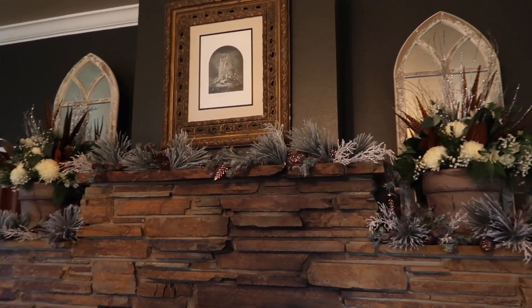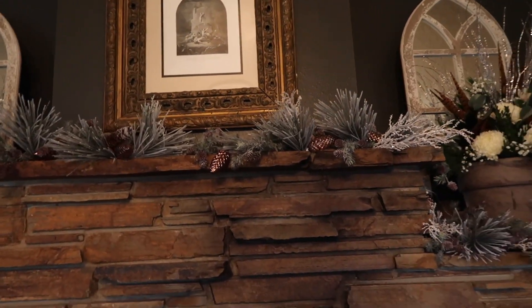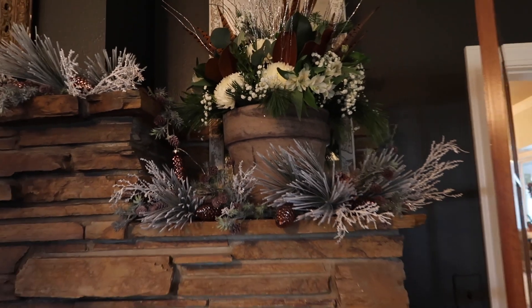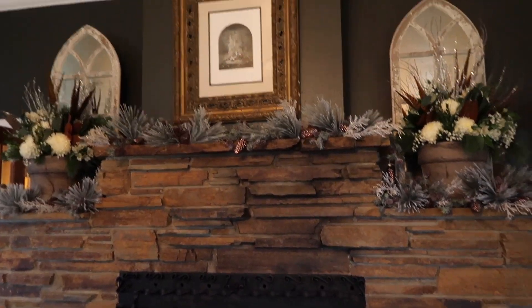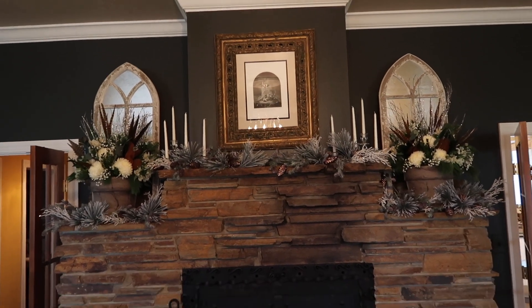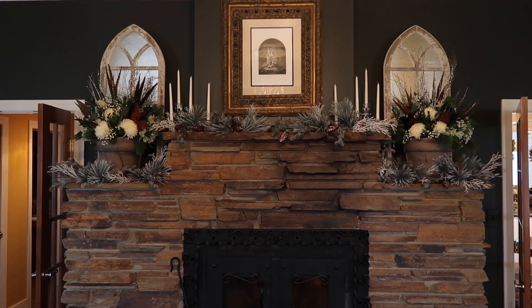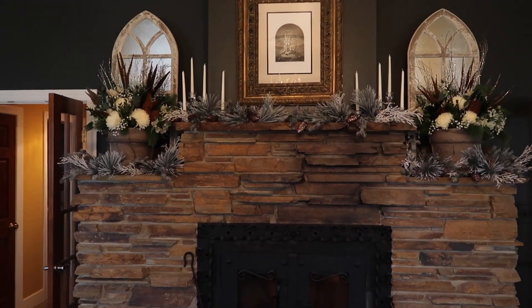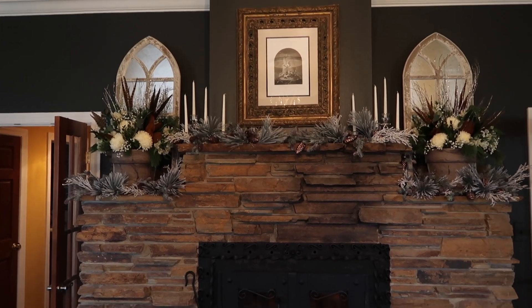I'm done placing all of the picks. Doesn't that look snowy and beautiful? Now I'm going to do candles. I don't think I'm going to add as many as I thought - not any around the sides because we've got the pine cone lights and there's already a lot going on. I think the only place I really need candles is on either side of the picture. Here's what it looks like put together, minus the candles being lit and the pine cone lights being on. I'm seeing I need to space the candles a little bit better. I used four on each side - and that's it. I had actually prepared to put about 18 up there, so you just never know. I probably have glitter all over my face at this point.